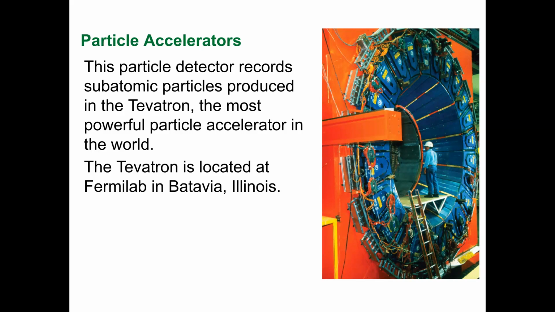It's a circle, and I think the radius is 2 miles. It's underground. Remember how Mr. Adams said sometimes you've got to go underground to filter out the bombardment of particles that are emitted from the sun. But that's how big it is. It's pretty cool. They have a series of magnets that fire in sequence that force these particles to accelerate. They just go around in a circle and speed up and speed up and speed up. And then at the right moment, they slide something in front of it, it smashes into it, and then they record everything.